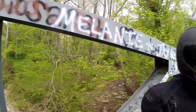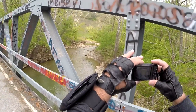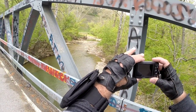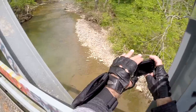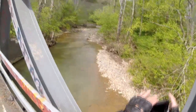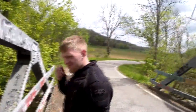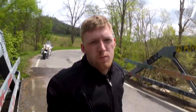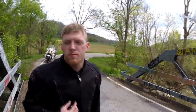I don't want to go any farther down this road. I'm going to turn around and go back down the other way. I just wanted to come up and take a couple pictures of this bridge. If you keep going down this road, you come to a spot where the road crosses through the creek, and you actually have to drive through the creek to get to the other side.